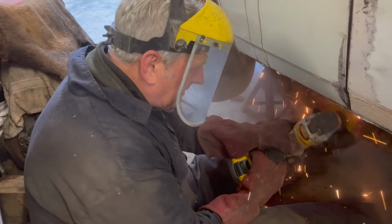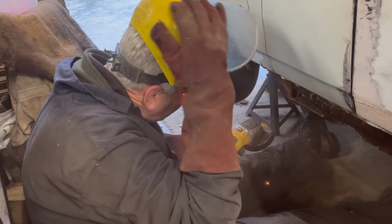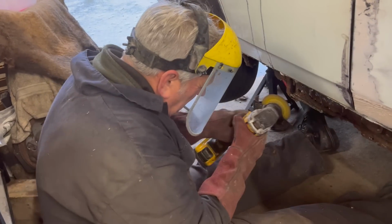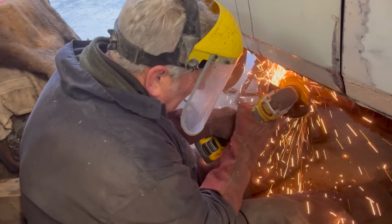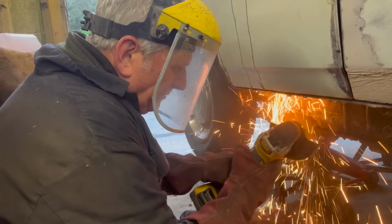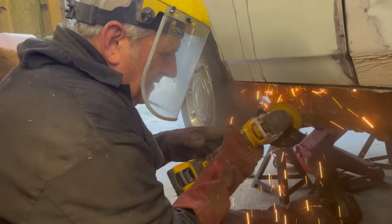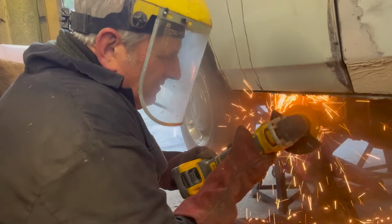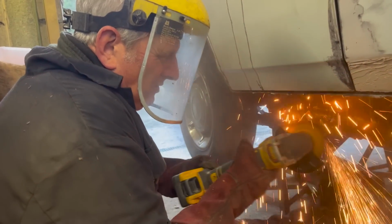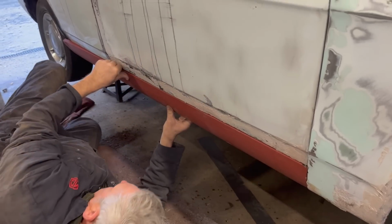As he's talked about, there was red lead in the box section. It was all Kurust, everything was treated. So we didn't leave any stone unturned. We didn't leave any rusty metal under there either, because essentially it would just be doing a load of work for what? For it to rot back out again. So again, everything got cleaned up and it got treated before that section got put back in again, which is quite a lengthy bit of work.